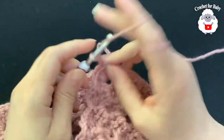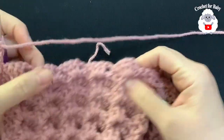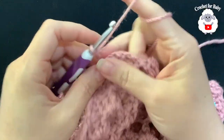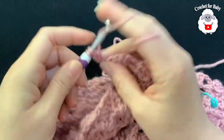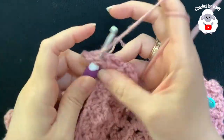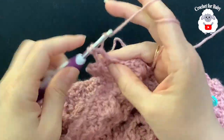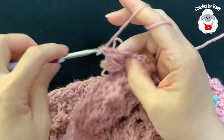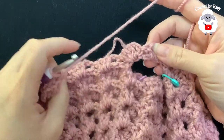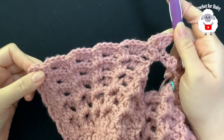Now for the third row, chain three and turn. Here we're going to work these stitches or these fans up to about here. We're going to increase here in the middle. So remember, we always do two double crochets on top of this single crochet, and then front post single crochet into the second double crochet, two chains, and then inside this chain two space, you make three double crochets and continue with the stitch. And I'll meet you right about here to show you how we're going to make that increase under the sleeve.